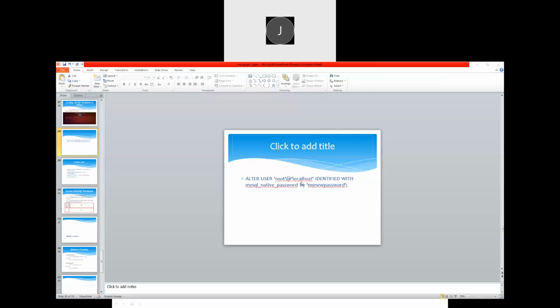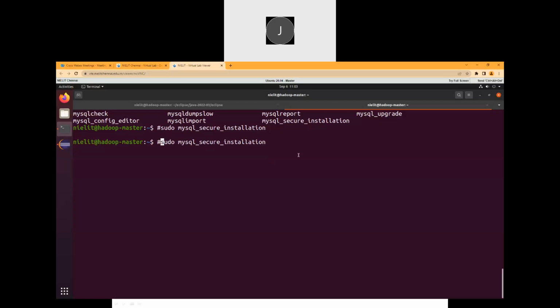I will show where to type. In a new terminal you can type it like this. I will type it here, you also type it, everyone. Alter can be in small letters, it is case insensitive. I will later explain what it is actually doing. We are trying to set the password outside of the secure installation because it is not allowing me to access the root user. Some privilege problem, so I am setting it outside: identified with mysql_native_password by any password. Here it will be visible actually. Yesterday I gave some password, you can give any password for yours. Okay, semicolon. You type this, I have already given a password.